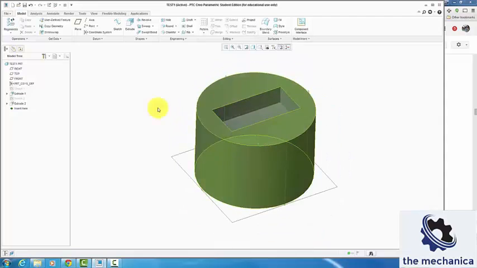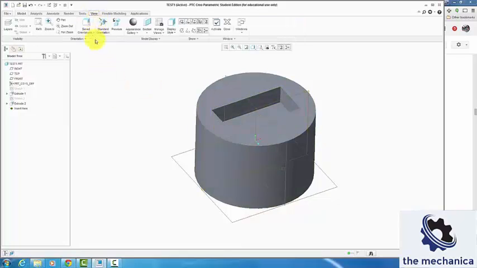You can see some of these things, it's hard to see what's going on, especially in here on that edge. So I can go to View, and then Display Style, Shaded with Edges. And that's usually how I prefer it to work, so that way I can see those edges in there.